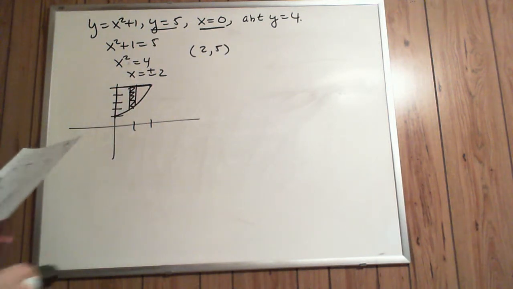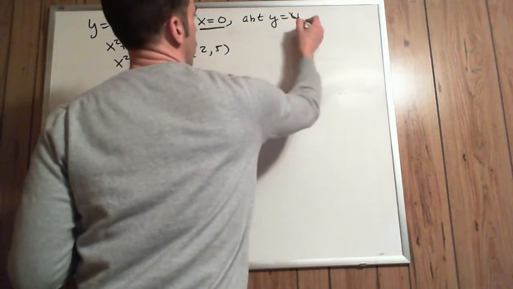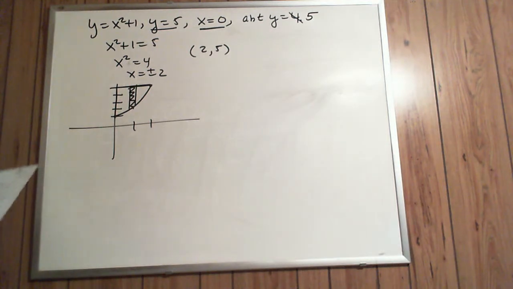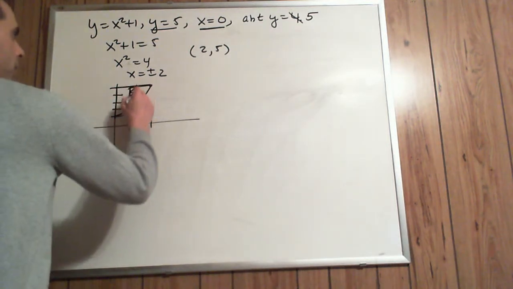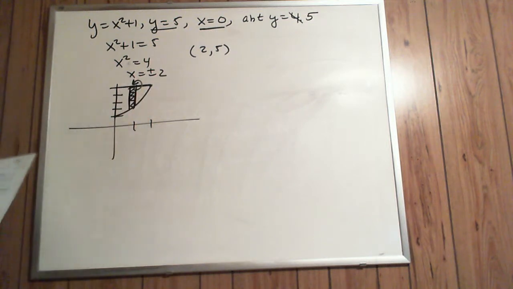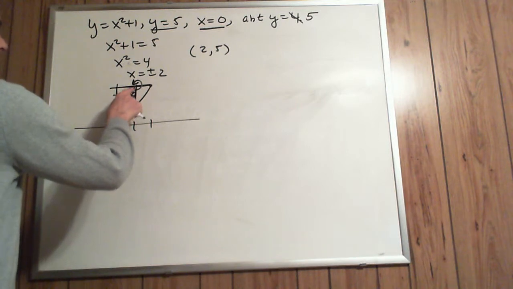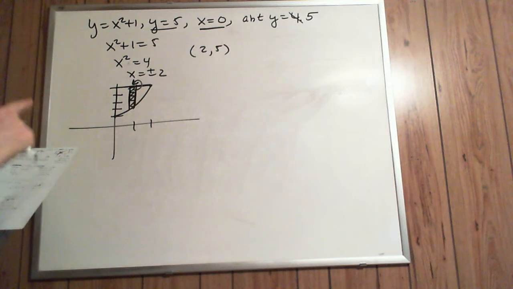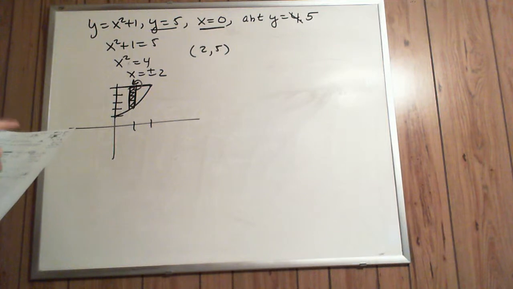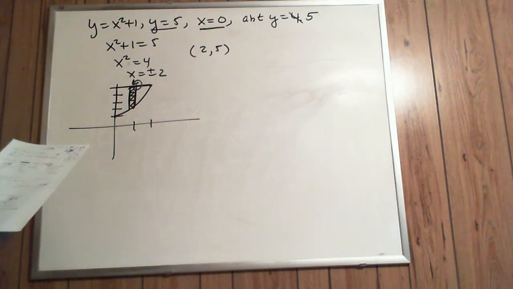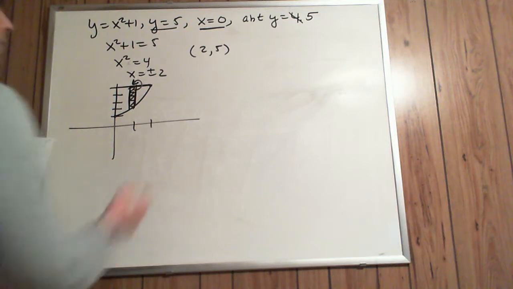And it's going to be about the line, not y equals 4. Make this y equals 5. So it's going to be about the line y equals 5, which is right here. This is the line y equals 5. Notice the rectangle is perpendicular to the axis of rotation. You always want to draw your rectangle right up against the axis of rotation. Draw it right up against it. And when it's perpendicular with no gap in between, it is volume by disk.